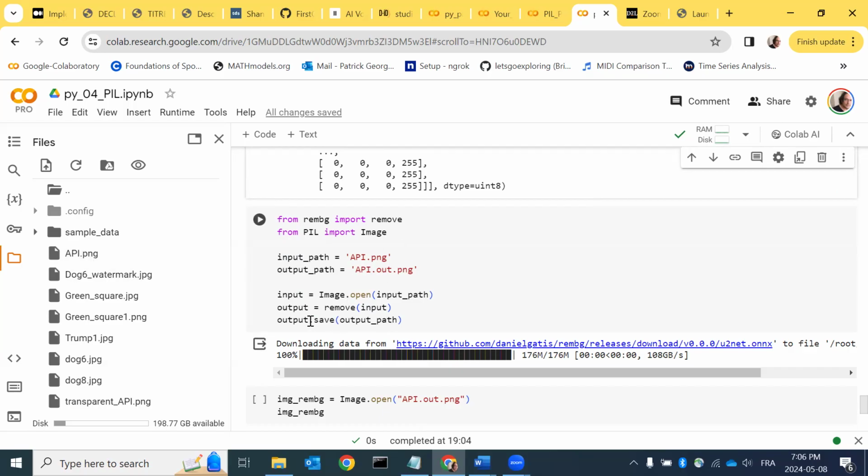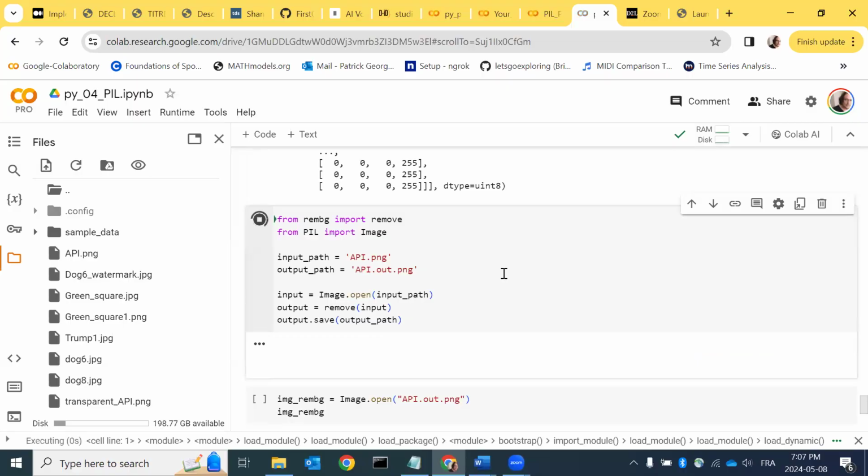And then we simply rename this new object output, and we save that output under this name. I could have put here the name happy.png. Okay, but let me run this thing. It takes a bit of time.